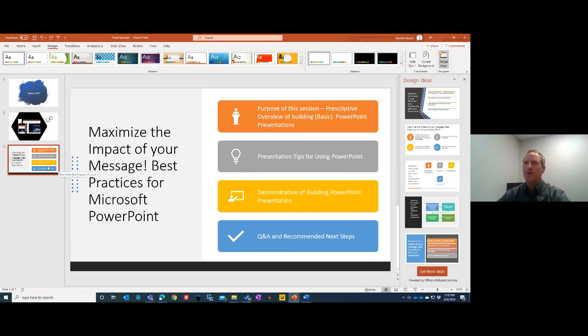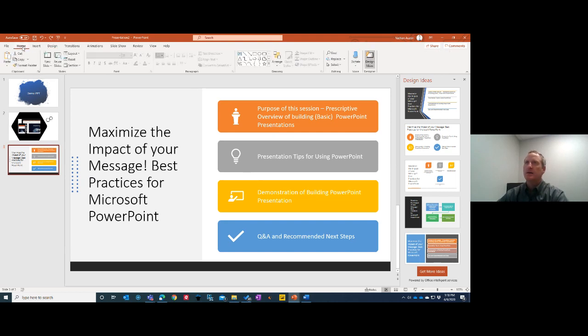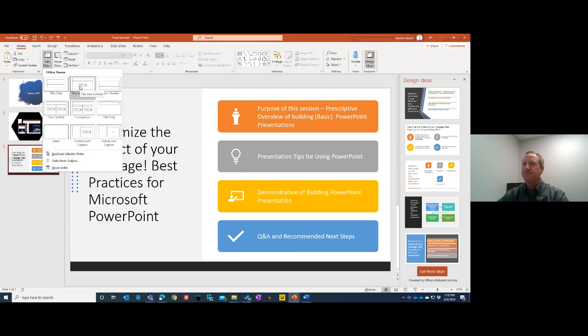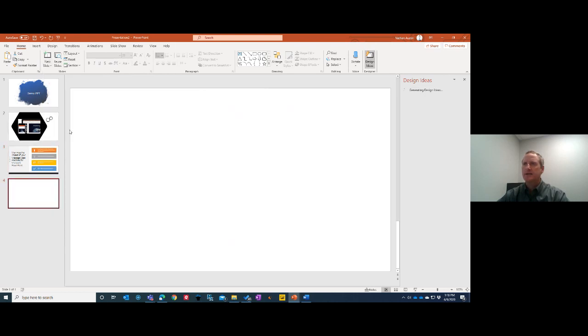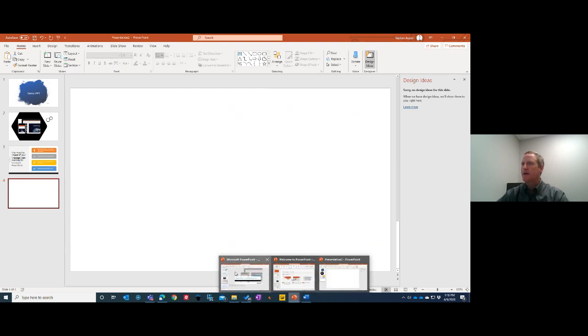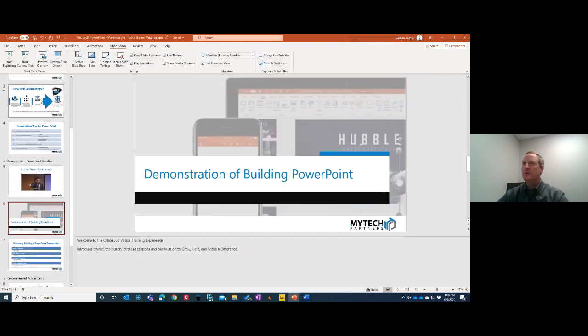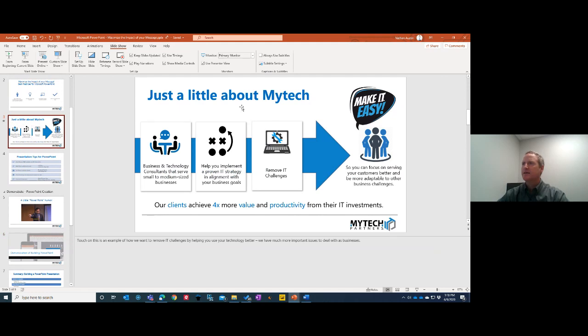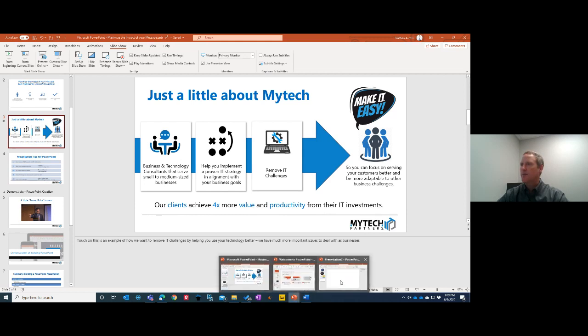Now I want to show you how to do a little bit more complex stuff with the Make IT Easy slide. So I'm going to go back to the home menu up here at the top, and I'm going to choose add a new slide. Let's do a blank content slide here. So if you recall, this slide back here, the Make IT Easy slide, has got some complexity to it. There's a couple different ways I want to show you something that you can do if you're trying to build out a blank presentation.